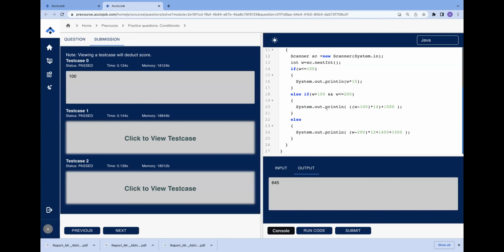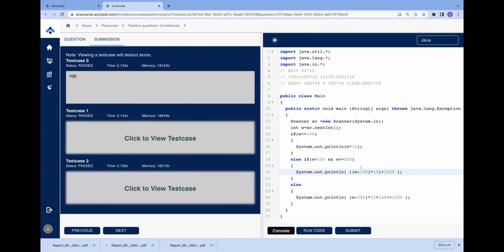What is the syntactical issue here, guys? I've explained it earlier: when you use a plus operator with the same data types, this is an integer, this is also an integer, everything is an integer here, so operations are going to take place as they are. We have done this in a similar question in the if conditional in the initial part.